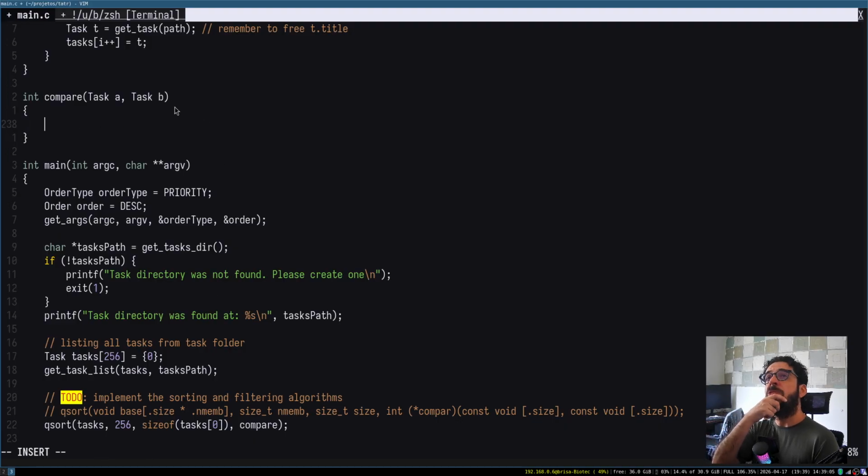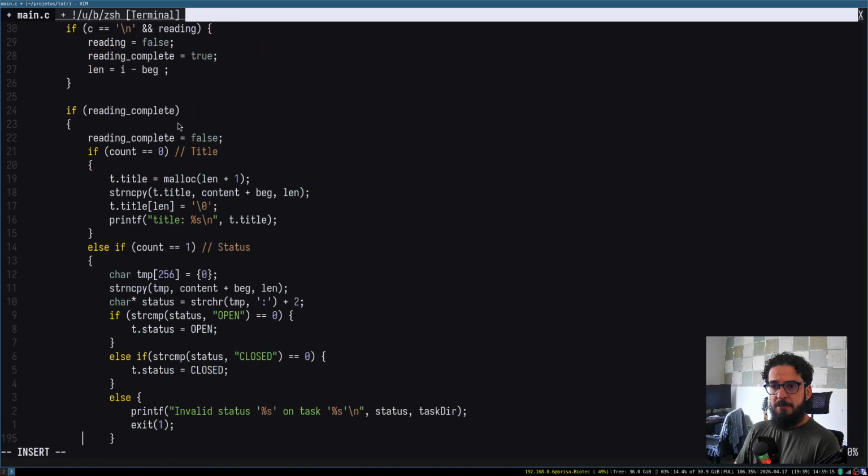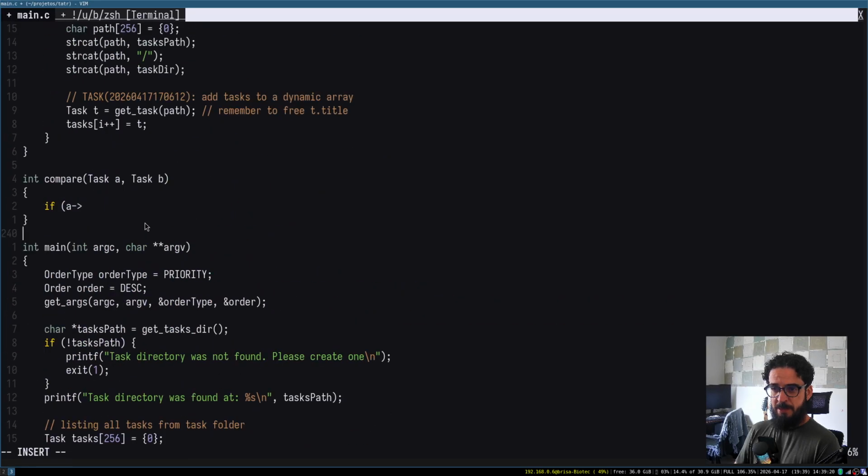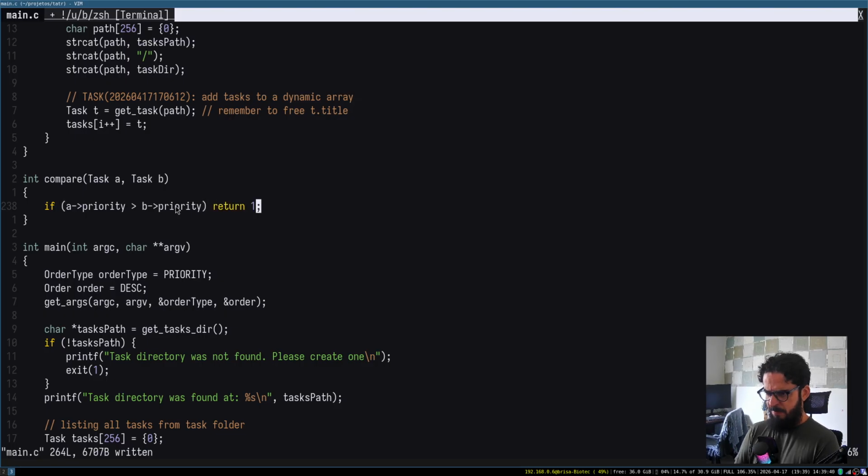And I suppose what I do is, if A priority, yes, priority, if A priority is greater than B priority, we should return something greater than 0, I think.